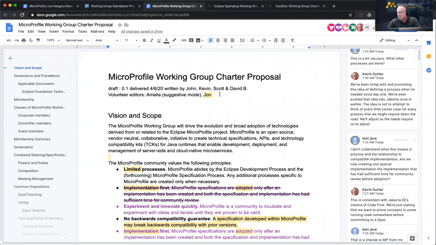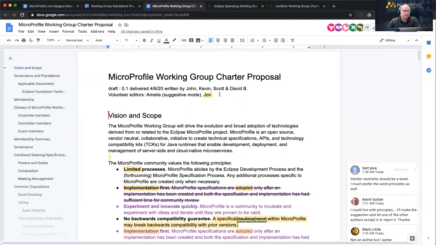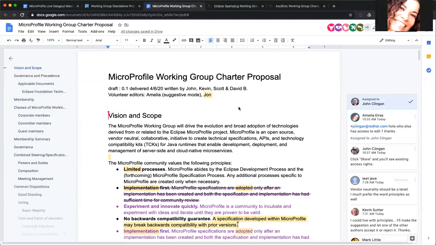And if it becomes too unwieldy having comments directly in the doc, then we can move it to the discussion thread. So I would suggest that we continue to use these meetings to clear out anything that is contentious or requires discussion, anything that's not obvious, and we approve them here together on the call.